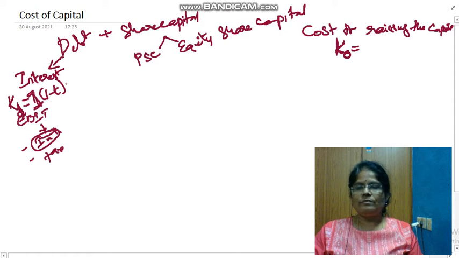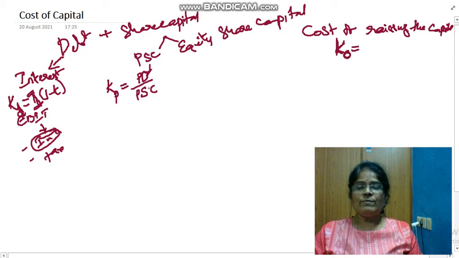This is one. Then preference share capital. This will be denoted by KP. Generally preference share capitals are not issued in India and most of the problems do not take them into consideration. Anyhow, how the preference share capital cost is calculated is worth knowing, because it helps us in future if required. So cost of preference share capital is denoted by KP and it is calculated by the amount paid in terms of the preference dividend divided by the preference share capital.